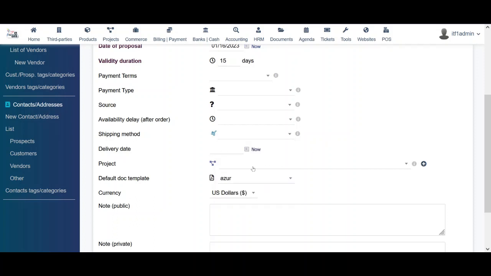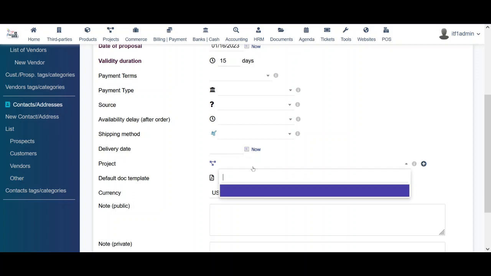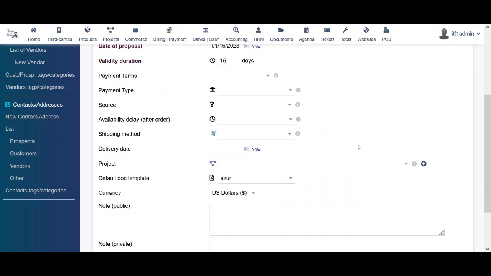And then delivery date expected, and if you have any projects associated to this customer, for example, you can create a project and then have multiple quotations and invoices set to that project. And likewise, this order can be part of that project when I'm creating this order or the quotation. And then the template. So currently we have Azure template, which converts into PDF.